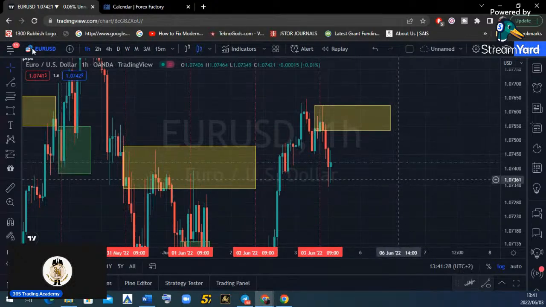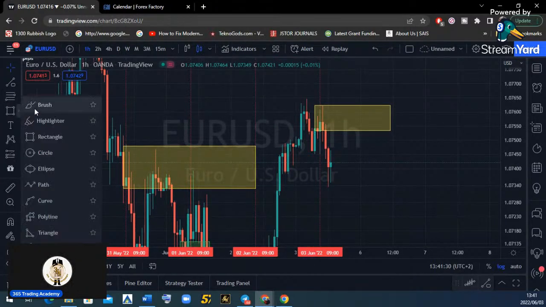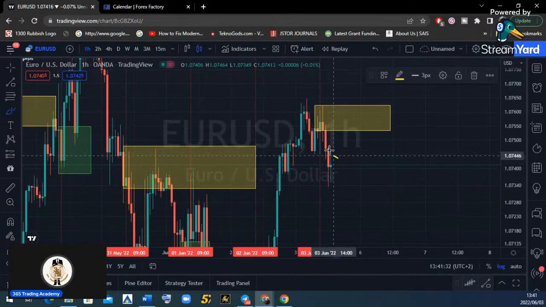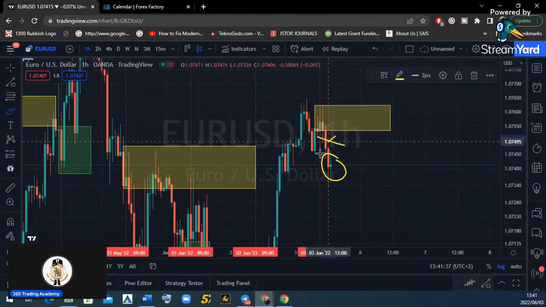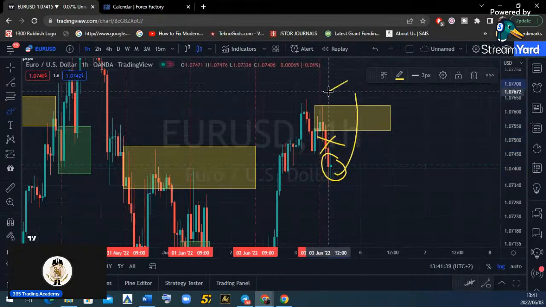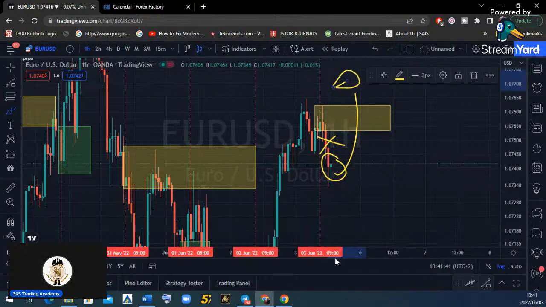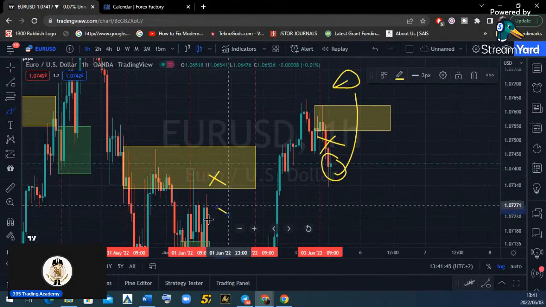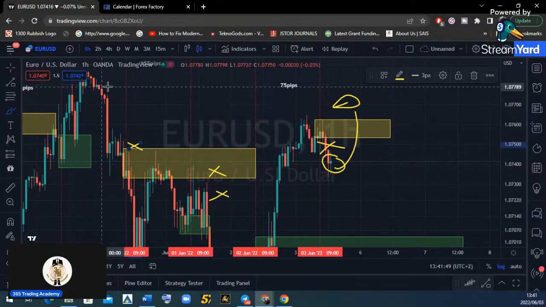By the way, if NFP is negative and the dollar has to fall, then you maybe want to keep this as a green candle so that you don't have an imbalance. So when NFP comes, Euro USD can break this and keep flying high, just like how they broke this supply and this supply and this supply, and your next big target would be somewhere there.